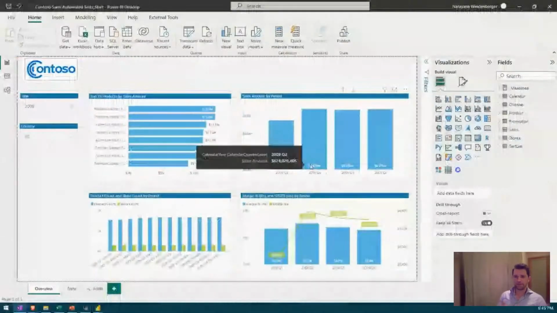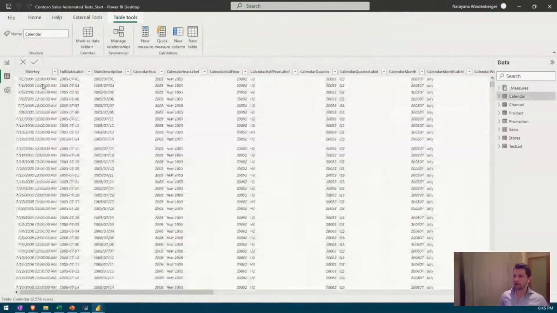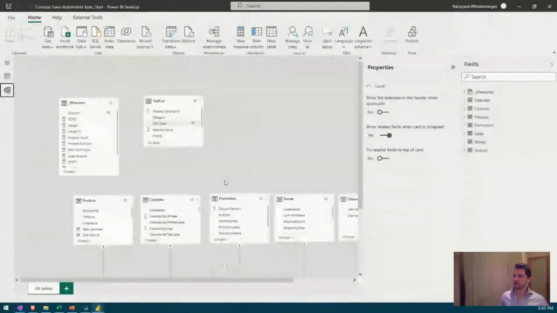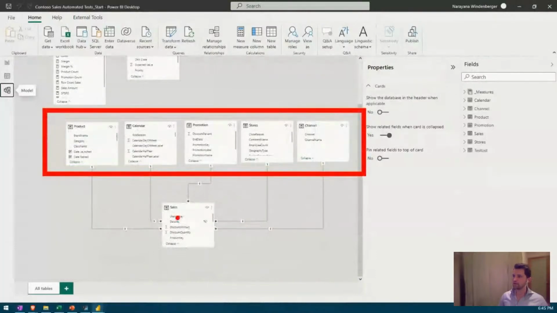And so this already takes a little bit of practice. If you're proficient in Power BI, you've probably had some practice going into the raw source data and validating. I'll just show you guys the model here, a pretty simple star schema where we have our lookup tables and our common fact table, our sales table.